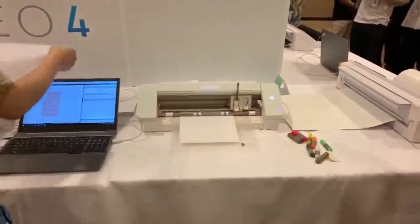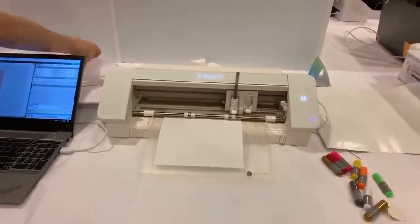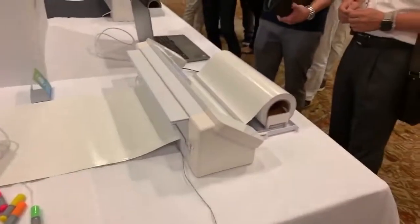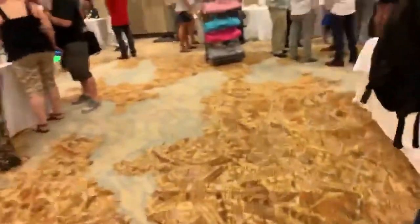See how fast that is? Yes, it can cut fabrics. Look at how much this has cut. It just keeps going. 38 centimeters. So once again, there's that vinyl cutter. To our knowledge, none.